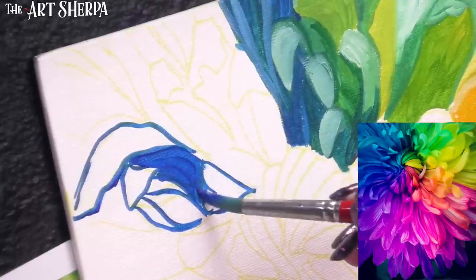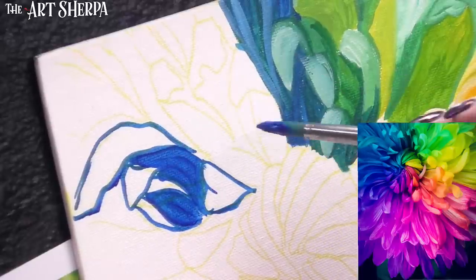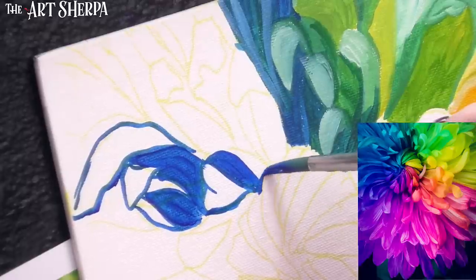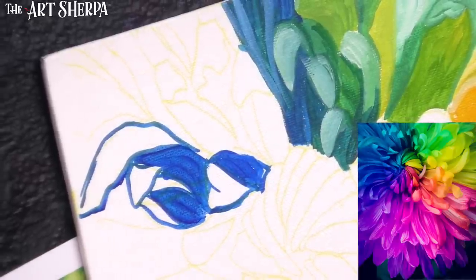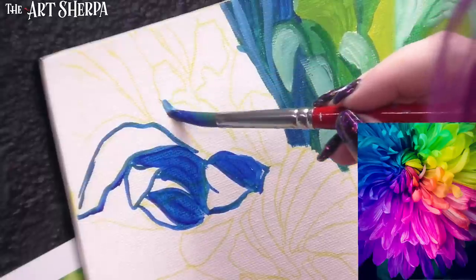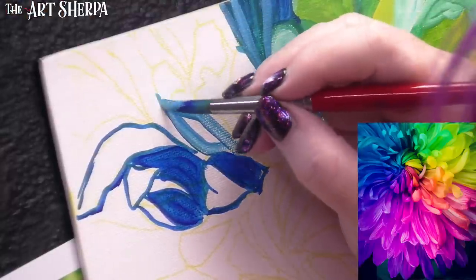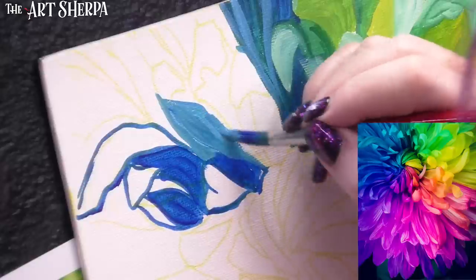Pulling the blue around. And in here. Dark blue right there. That petal would curve down. Curves right down towards those. And I've got a little phthalo blue, phthalo green to make turquoise. I don't know where my thing was going, but I'm gonna ignore it. Get a little water on there. Just keep pulling that down.